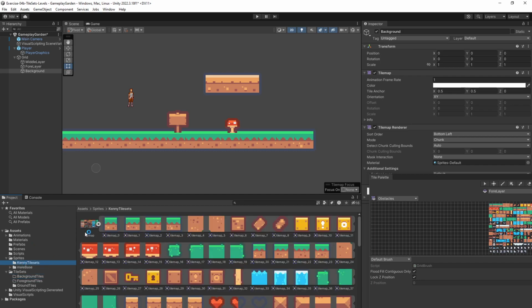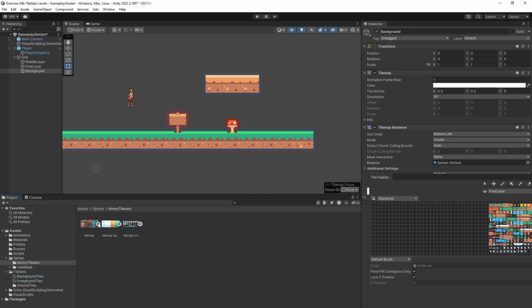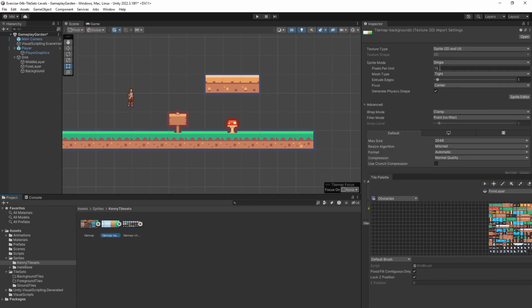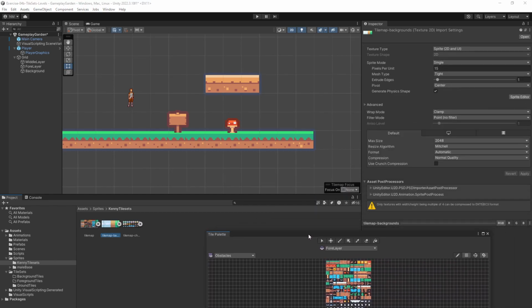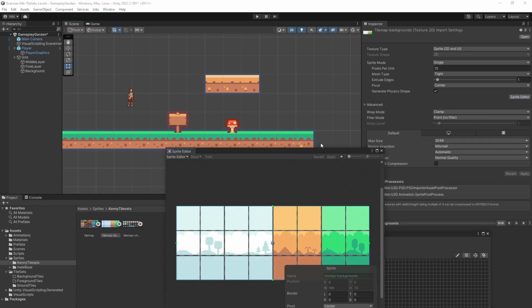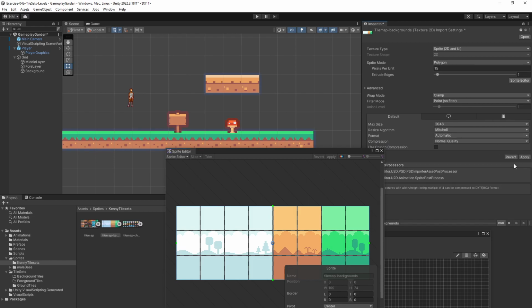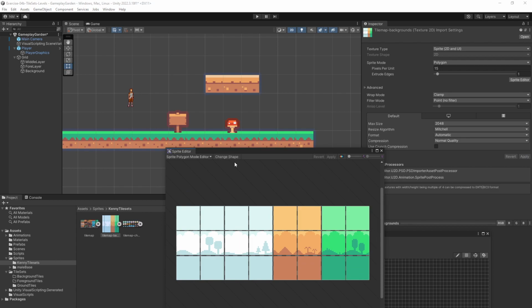So we're going to go back to Kenny Offsets, make that smaller, and I'm going to grab this tile map, and then I am going to use Sprite Editor. I am going to first make it multiple, then apply it.